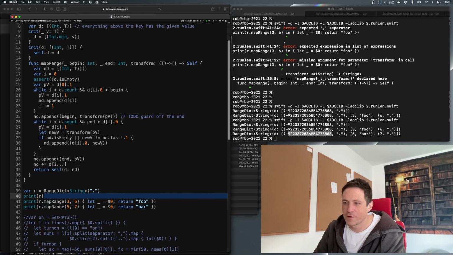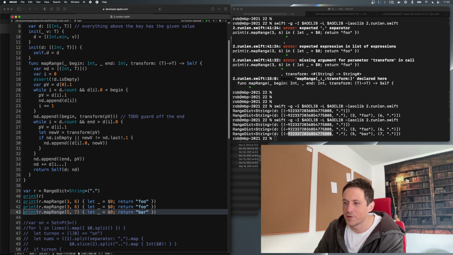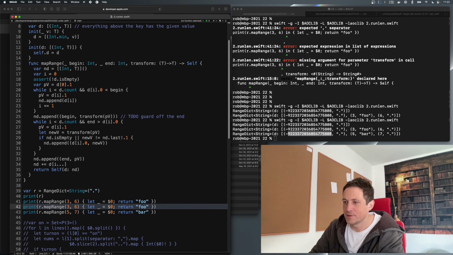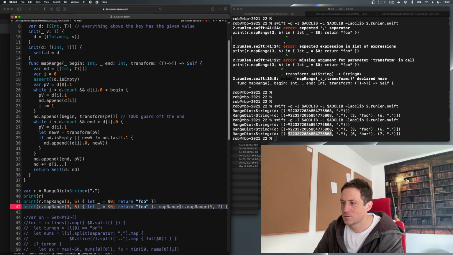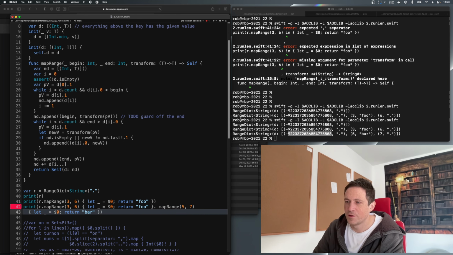That is, in fact, the correct answer for the code that we provided. What we really want to do is then do another map range.